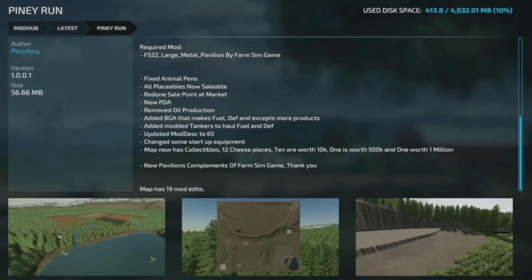They also added some mod description to 56. Updated to 56. Changed some starting up equipment. And the map now has collectibles, 12 cheese pieces. 10 are worth 10k, and 1 is worth 500k, and 1 million. Also, new pavilions complimentary of FSG modding. Map has 19 modded edits.